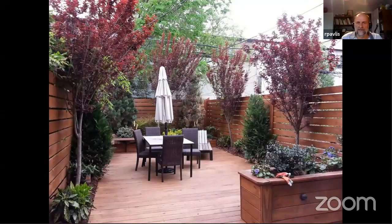Here's a picture. Now it's an okay backyard. What I really like here is the fact that they've put this deck right on the ground. And I could maybe use that in part of my garden. I also like these vertical trees here. See, they have an ugly fence too, but they put a few trees and evergreens in here. And that looks really nice.